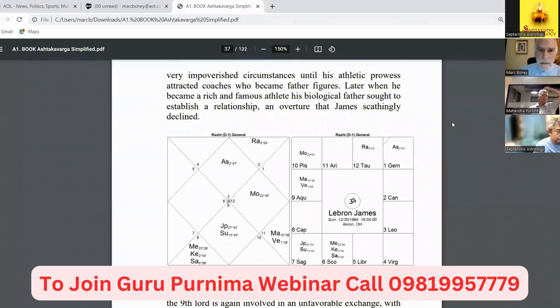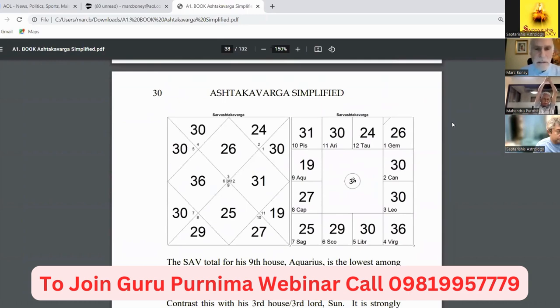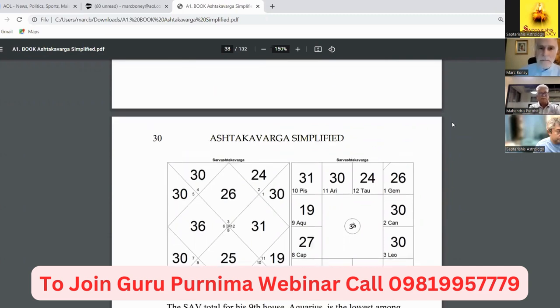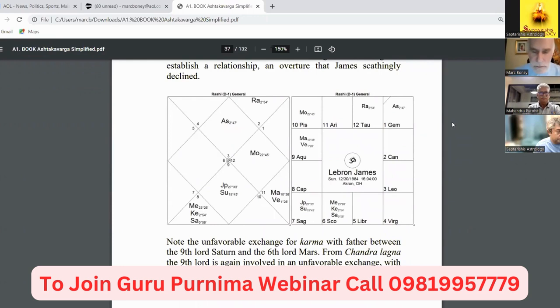And then if you look at also the Sarvashtakavarga for the ninth house, you can see that it's actually extremely low. 19 is significantly low. So seeing these two things together, one could accurately predict that his karmic experience with father was quite unfavorable. But now, some of you may know and realize that the house ruling sports is the third house and the third lord. And here, in contrast, we see actually quite a benign, quite a good picture here, right?